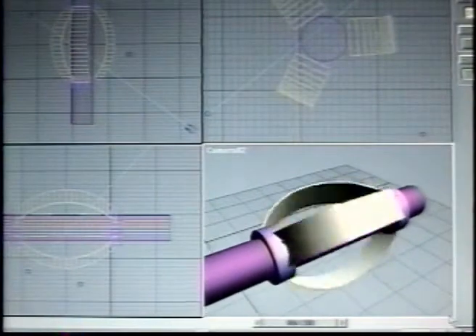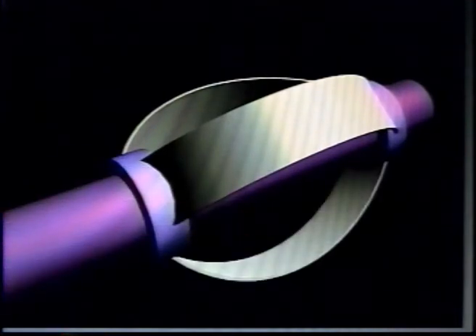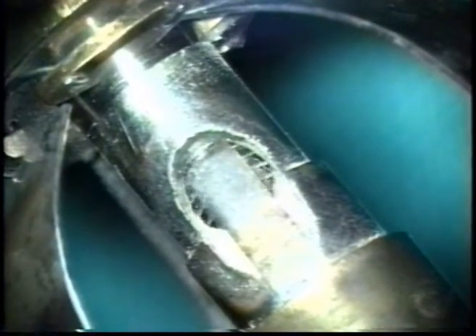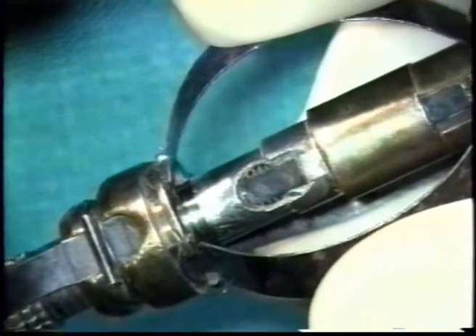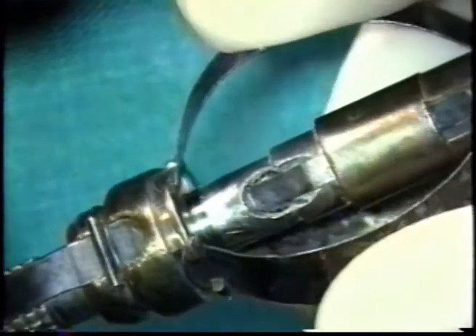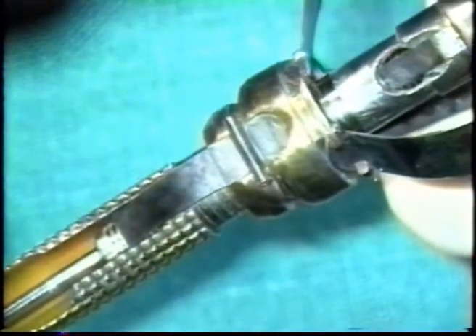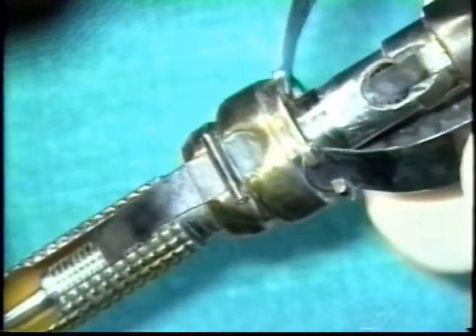We designed a manually powered IOL injector aimed to improve currently known single hand systems. Our system consists of a separate plunger engraved with tiny grooves designed to permit unidirectional displacement. The injector body is equipped with a one-way retention system that only allows forward displacement of the plunger. The holding area has a radial-to-axial displacement converter based on compressible steel sheets. Axial pressure applied by the operator's fingers produces a forward displacement of an anterior ring equipped with a second unidirectional retention system, and the combined action of both retention systems allows controlled forward displacement of the plunger rod.